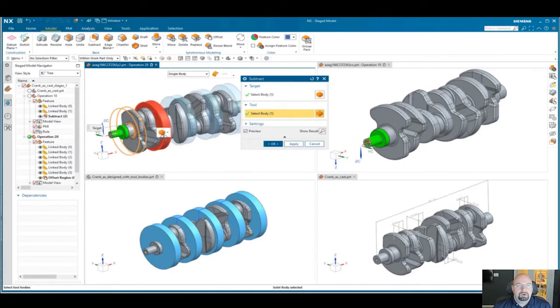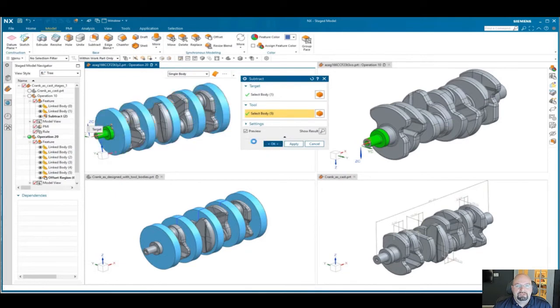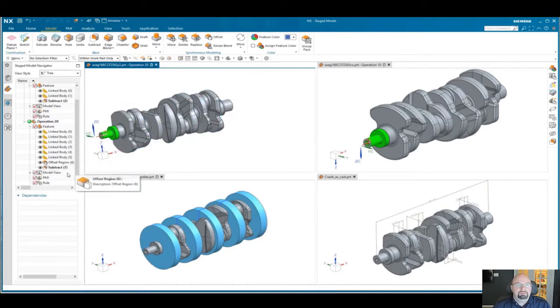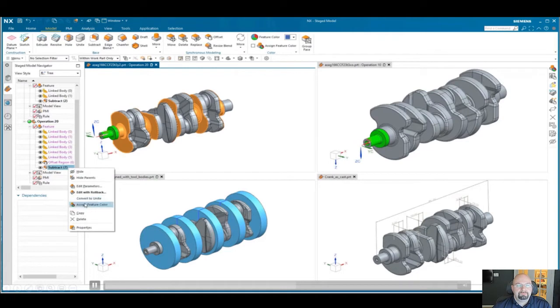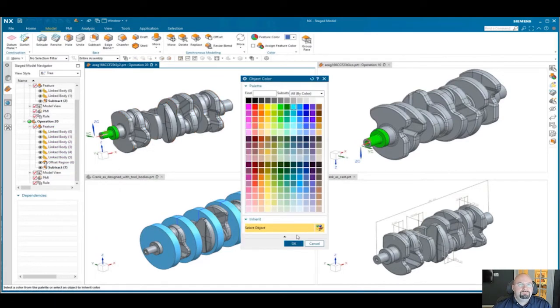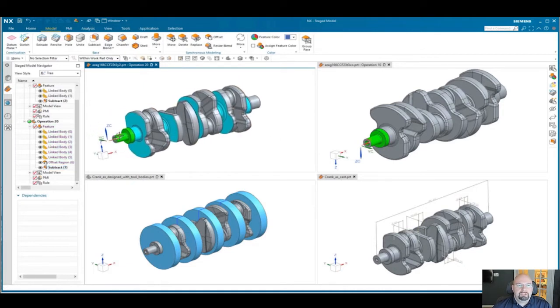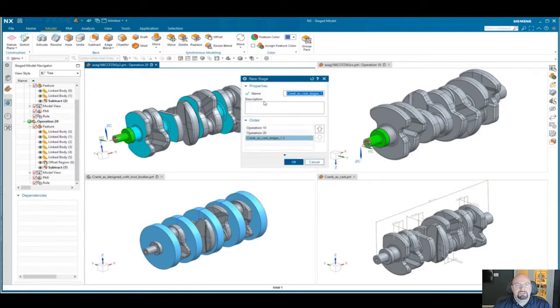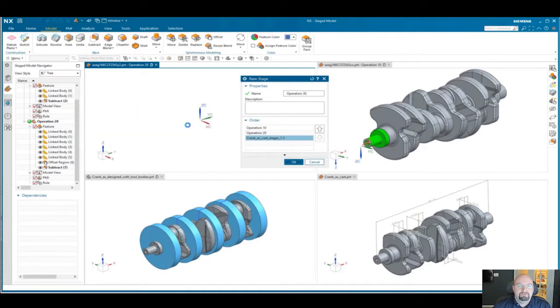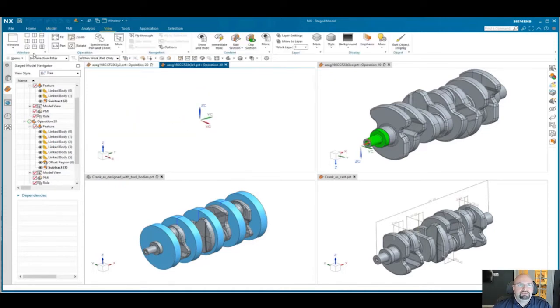And here we'll just go ahead and subtract those bodies, those tooling bodies, from that stage and finish that stage out. And of course, we could take advantage of the color, assigning some feature colors, and we assign a blue color to those features so you can very easily see what's been machined at this stage. We can go in and customize the name here to operation 30, select OK, and we've completed our new stage.